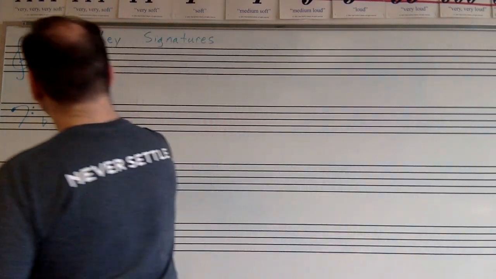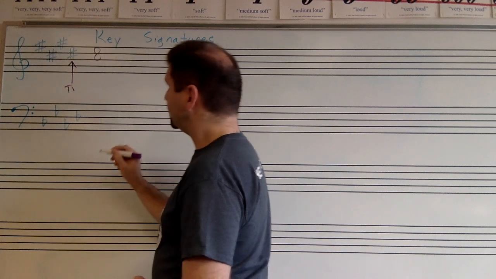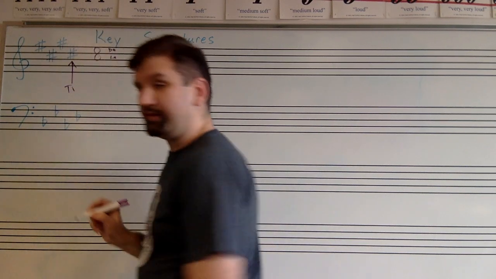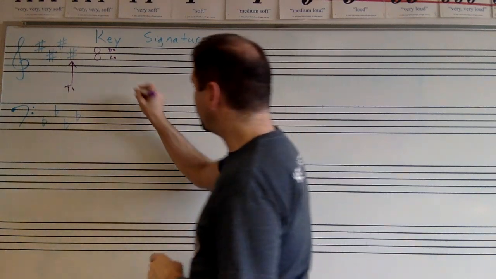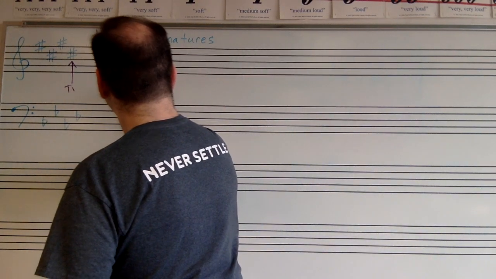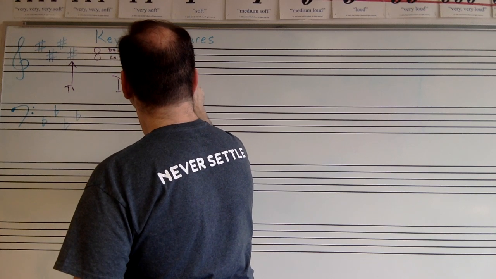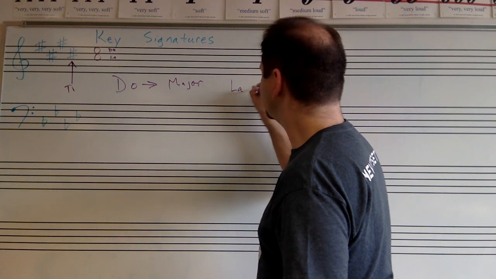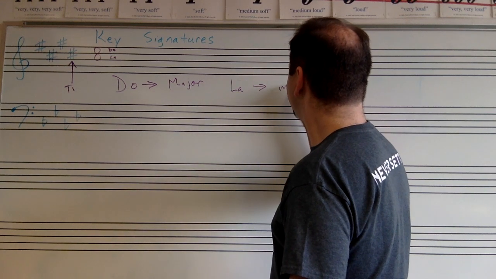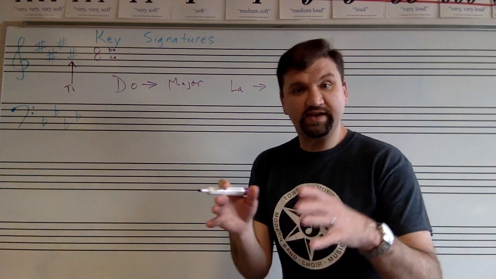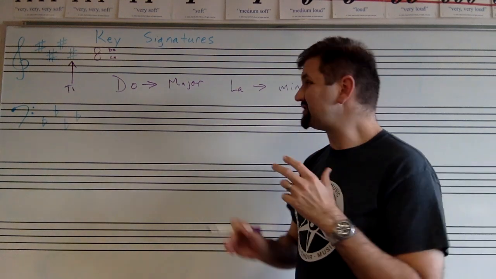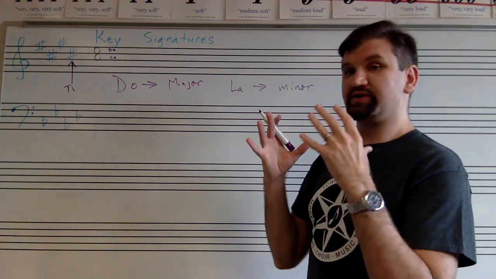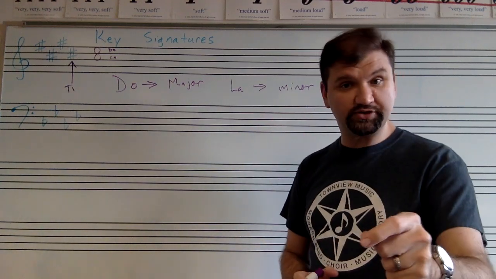So when we look at this, and that's ti, then we're left with one note up or one note down being do or la. Do is the tonic of a major key, and la is the tonic of a minor key. I'll say that again. Major keys are built around do. The scale starts and ends on do. Do is the most important fundamental note in major keys.